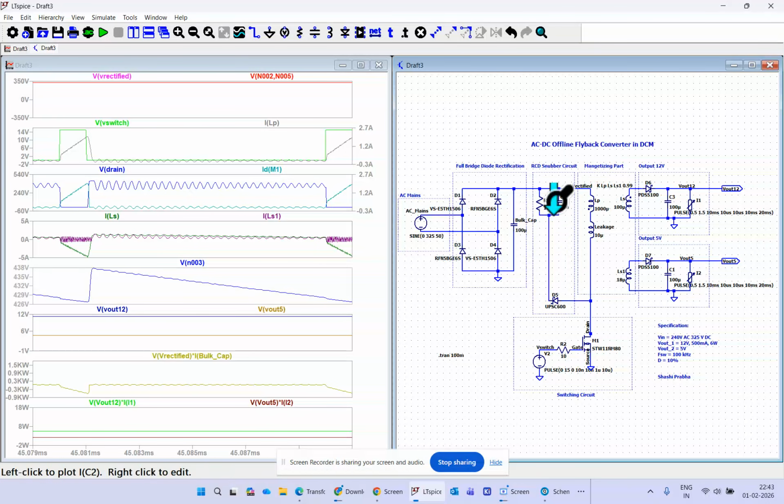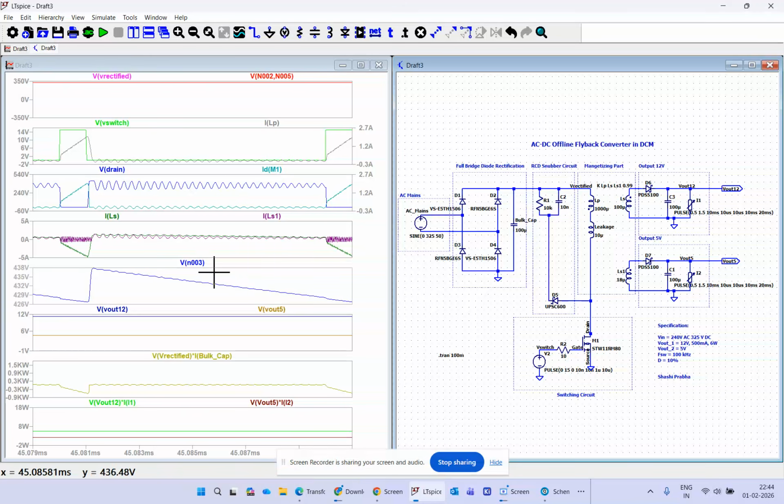the voltage which is coming across this snubber, and the drain voltage. There should be sufficient buffer across both the voltages. Otherwise, this diode will not be able to clamp it, or the MOSFET will get damaged. So this is selected as a 600 volt diode, so that the diode is clamping the voltage around 450, and it's 600, so it's around 150 volt buffer. And the MOSFET is also of 800 volt, and the drain voltage is going only till 450, so there is sufficient buffer visible in that.